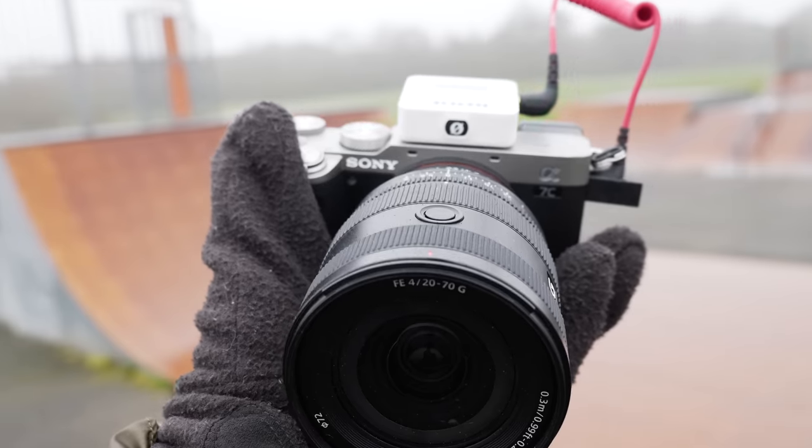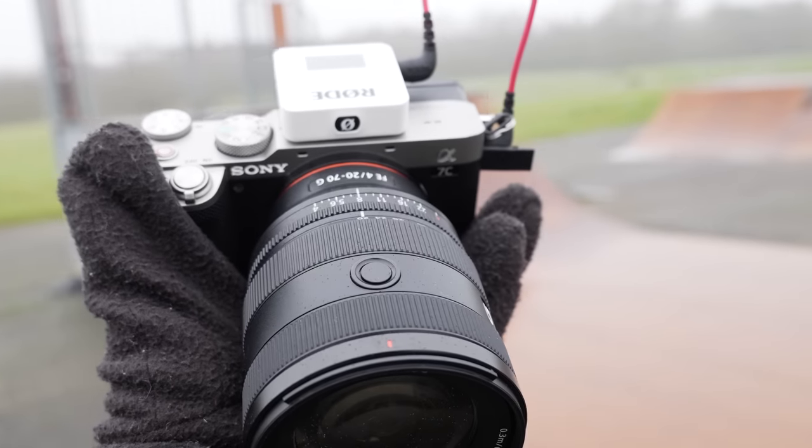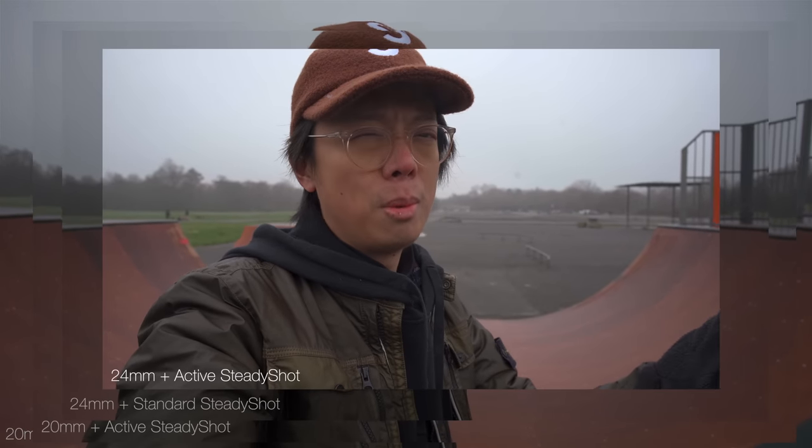The balance is great, even on lighter bodies like the ZV-E7C. But the next and most obvious reason to love this lens is the newfound wideness. One of the main points Sony highlighted is that it's made for vloggers. Because it now goes to 20mm, it will work well when vlogging using active stabilisation — otherwise your footage is going to look super shaky when you're walking about. Active stabilisation has a 1.1x crop, so use 20mm because it's effectively 22mm. 24mm with active SteadyShot is a bit tight; 20mm with or without the crop allows framing of stuff other than your big fat face.